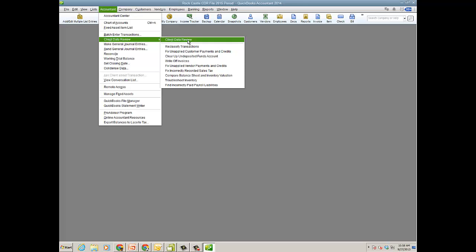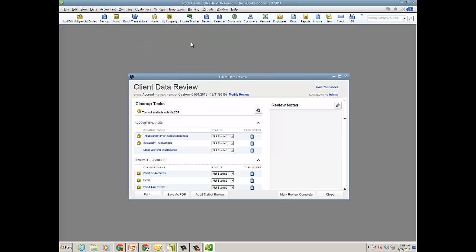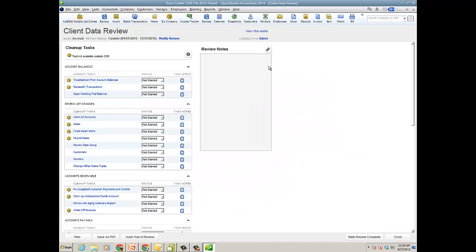But I'm going to go ahead into the client data review module itself. And there it is. Let me blow it up for you. Of course, you can arrange the display of the CDR and take things away that you don't want. Here are the review notes that are for you, task notes the client could see, because I can run an audit trail of this review and also save it as a PDF and send it to the client. So task notes would be for clients. This would be for you and your peers and firm notes. Important to pull that out.